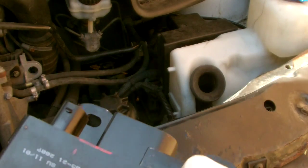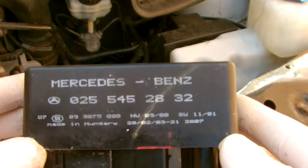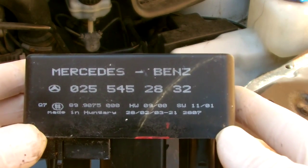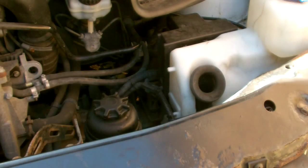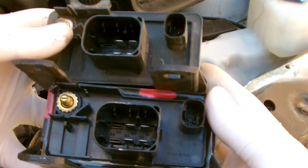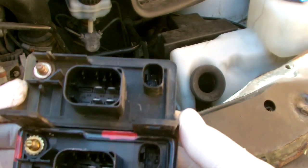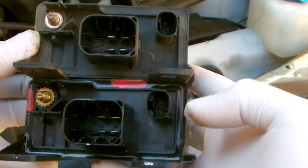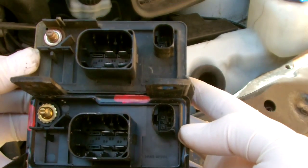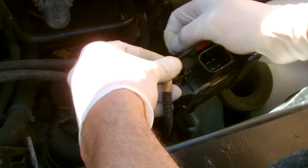Okay, so here's the new module. This module I actually got from someone. So that's one of the reasons why I'm doing this video, to quickly do it. There's the part numbers you can see. Quick comparison of the units. Yeah, exactly the same. So we know our original module is bad, so that's adding to the problem of the light.